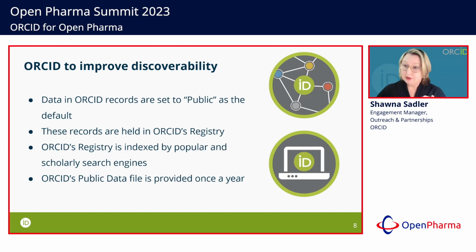And the other way, if your organization is interested in writing data to ORCID records, which will increase the discoverability of that data, again, to facilitate also trust and transparency as well, you can do that as well. To write data to ORCID records requires membership with ORCID. We do try to keep membership fees as low as possible in order to get maximum adoption across the scientific community. Now, ORCID records are indexed actively by the major search engines. And so by writing data to ORCID records will really enhance the trust and transparency and dissemination of the data that you write to ORCID records.